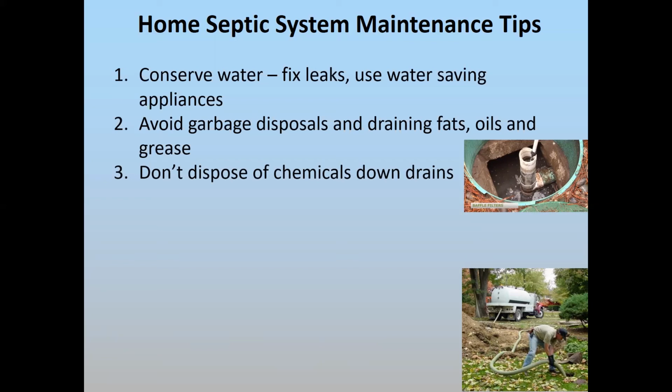Do not dispose of any unwanted or unused chemicals down the drain. It's perfectly fine to use a normal amount of bleach or other cleaners, whether it's your laundry or in your kitchen use. But excessive drainage of chemicals can kill off the bacteria in your system and cause your system to not work as well, or maybe even reduce the life expectancy of your drain field.